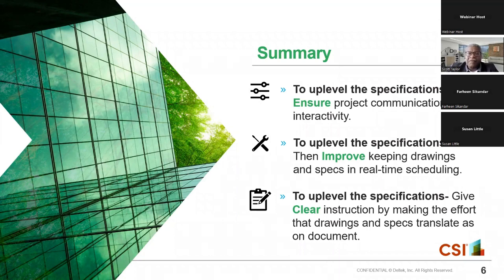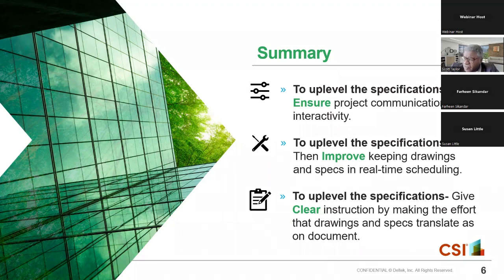Then we talked about up-leveling specs when it comes to scheduling, specs and drawing coordination. Try hard to do that. If you're not doing that, please try hard to do that, and you'll find that a lot of things will come together, especially when the specifier needs decisions. Because if you don't give them decisions, they're going to make them, and they put placeholders as well. Oops, that's the specifier secret.